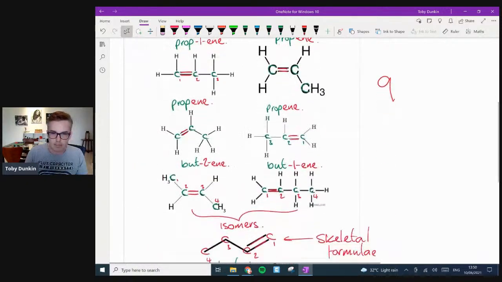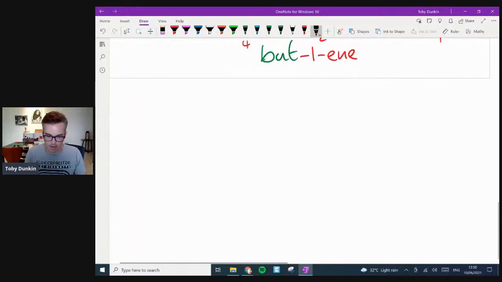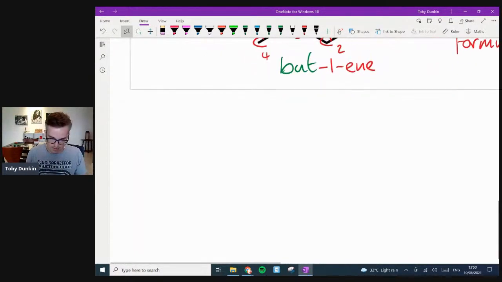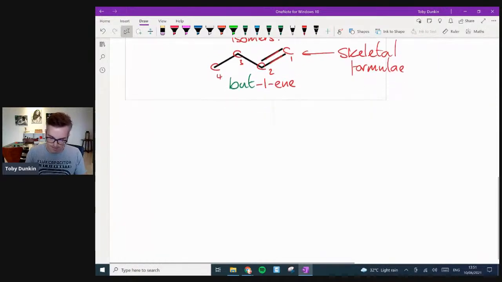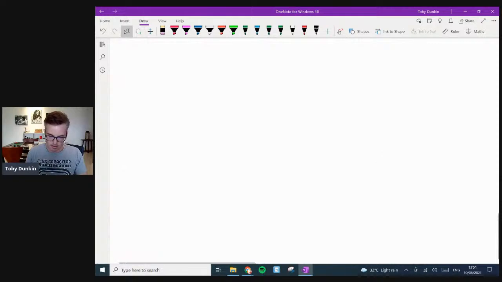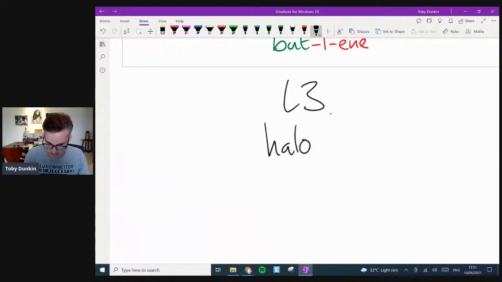So let's just sum up what we know so far. I'm trying to figure out how exactly to zoom in on this. It's not letting me move up, which is rather frustrating. I don't know why. It'll let me zoom in. I can do it like that. Okay, so lesson 3. Halos and cyclos. I think it's actually the other way around. And cyclos. Notice where the dots are.